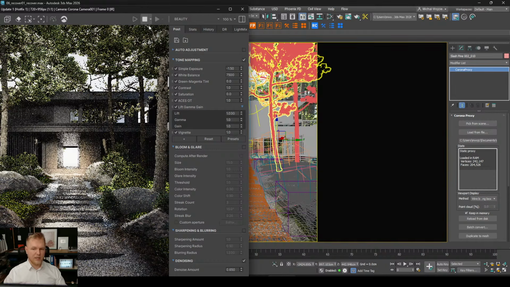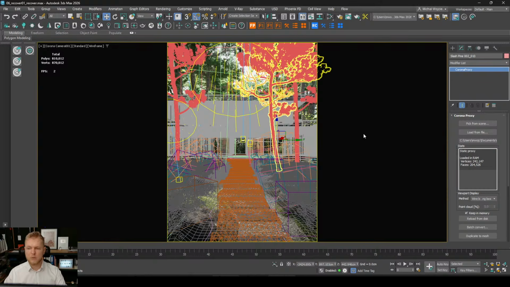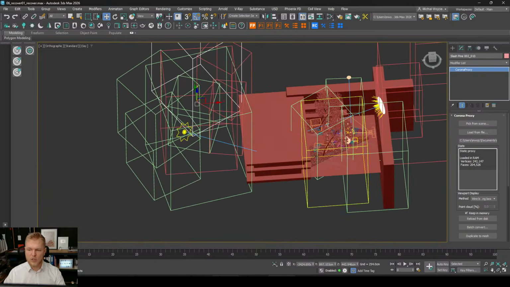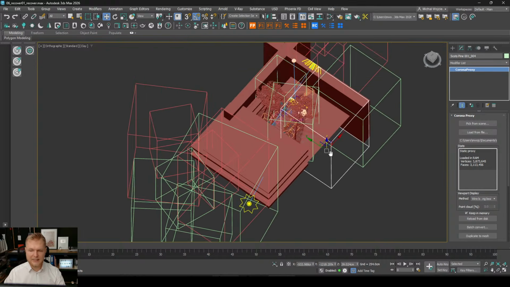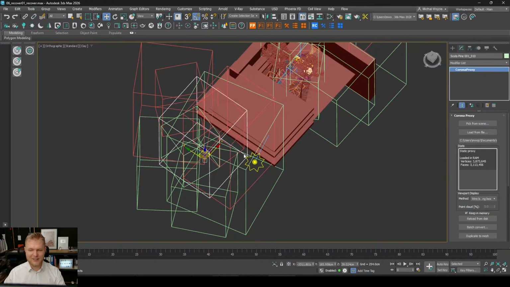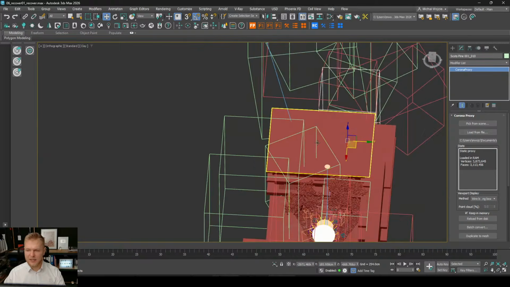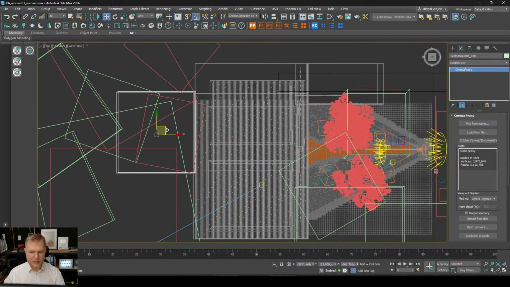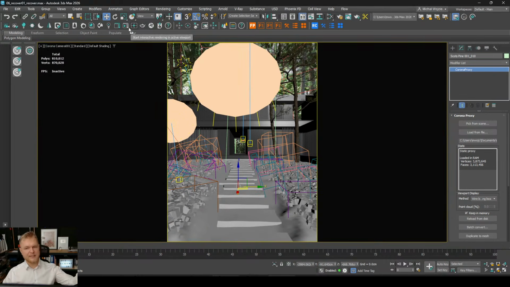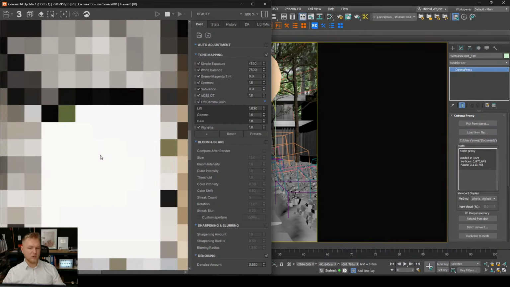And now once we've got it, we're now going to do the utmost ridiculous thing possible, and we're going to be using this richer tree, the one that has more geometry in it. We're going to add this, and we're going to be scaling it down ridiculously low, like this, and I'm going to be putting it right behind this area where the corridor is. So I'm blocking it out to make sure that we actually have some light passing through, but also we have this nice tree to look at.